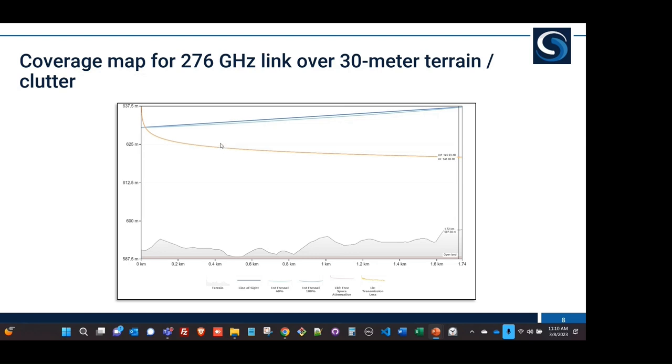It looks like it's very clear of line of sight, but it'd be hard to know at 30 meters because you may not have good detail information of obstructions on this relatively short path length of, as you can see, just 1.7 kilometers. So at 30 meters, you can definitely miss obstructions that could be in that path length. But it's a very narrow beam. As you can see, the frontal ellipse here is very, very narrow. It's just a slight light blue sliver of an ellipse underneath the blue line, which represents the line of sight.